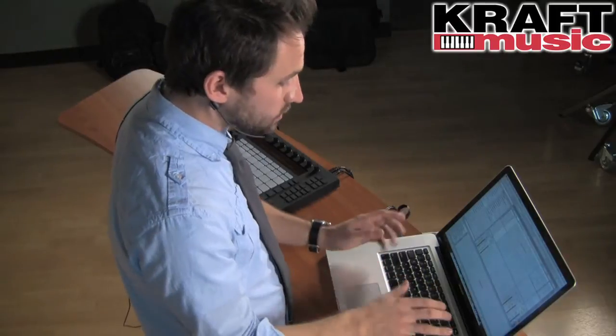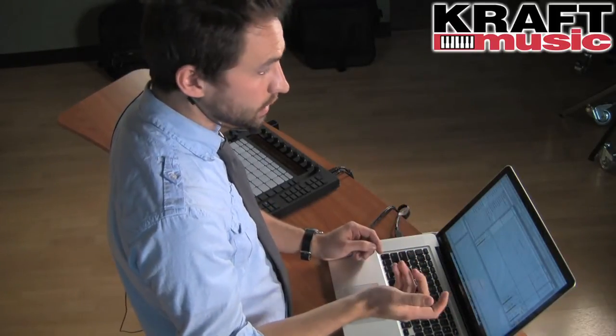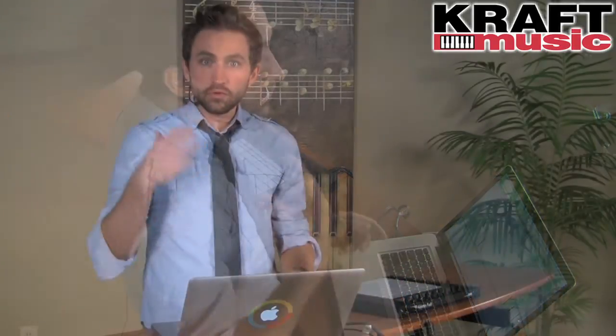One of the greatest new features in Live 9 is the ability to convert audio to MIDI. So let's just say you're on the train or you're in your car and you have a cool beat come into your head or a melody line. You could pull out your iPhone, record that melody, record that beat, like a beatbox, and then bring it into Live and do all sorts of things with it. So let me just show you how you can do that.